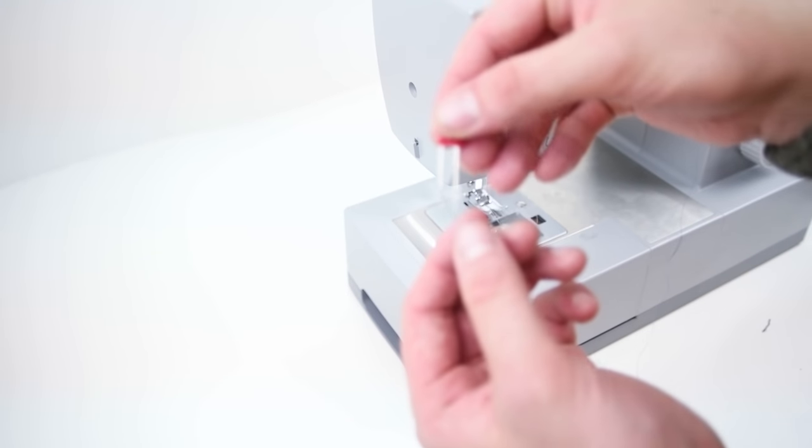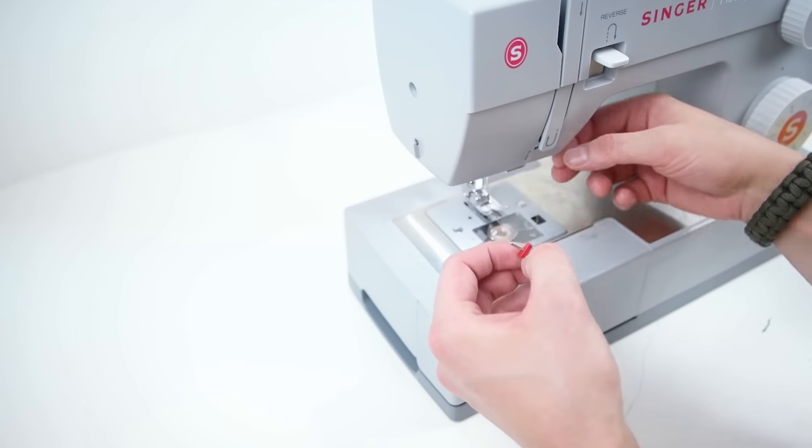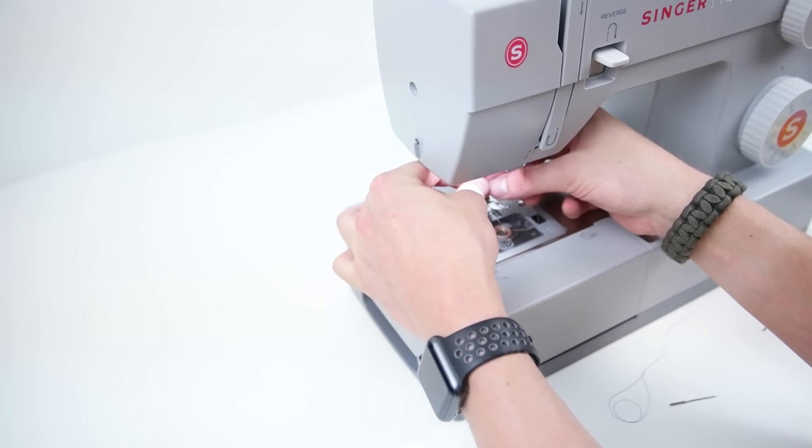Now we're going to be showing you how to set up your twin needle, and this is super simple. Just install it like a normal needle, set your machine to zigzag with 0 width, and thread 2 spools of thread the same exact way.